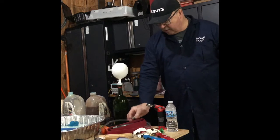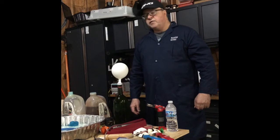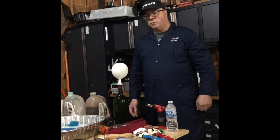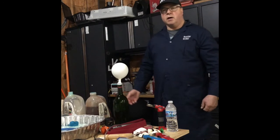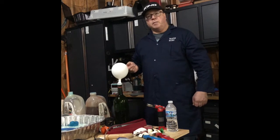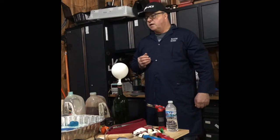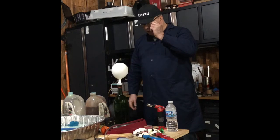via a hose, and I was going to hook that up to my 55-gallon drum gas storage device that I made. I've shown that in previous videos. I have two exercise balls in it, one at the time I was filling with hydrogen, and the other one with CO2, with the idea of filling balloons with, first, a balloon in a balloon. The inside balloon would be filled with hydrogen. The outside balloon would be full of CO2, or not full, but it would have CO2 in it. Hopefully it would float, and then I would have a protection for the hydrogen so it would not catch on fire. And I have lots of videos on that. You can go back and check those out.